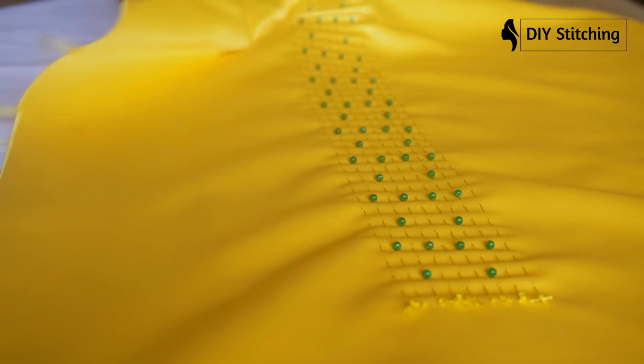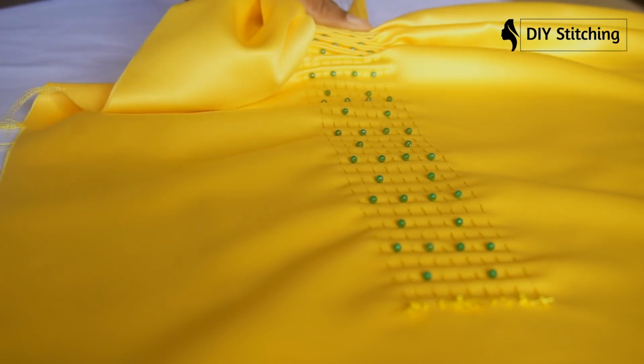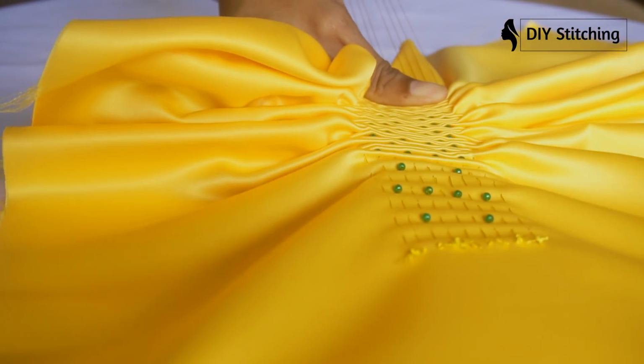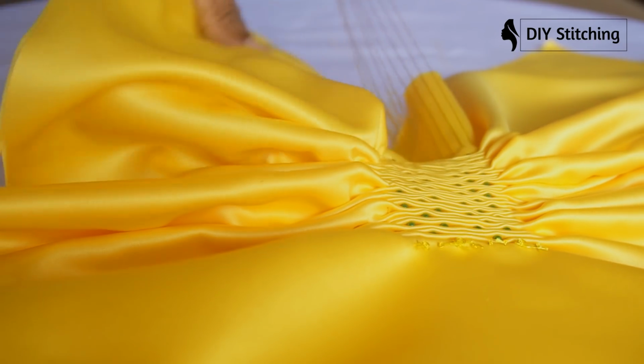Now, you have to pull the string from the corner. Make sure to do this very slowly without damaging the pattern.